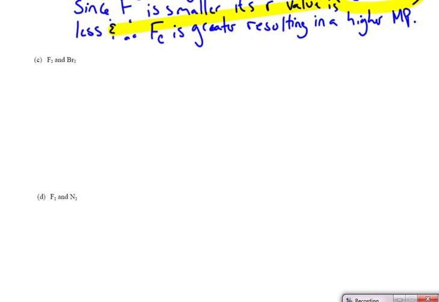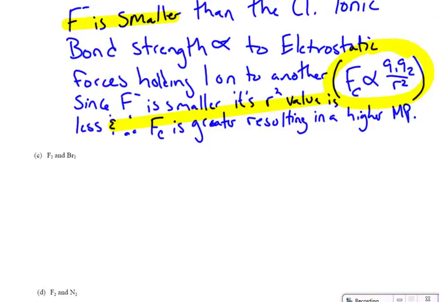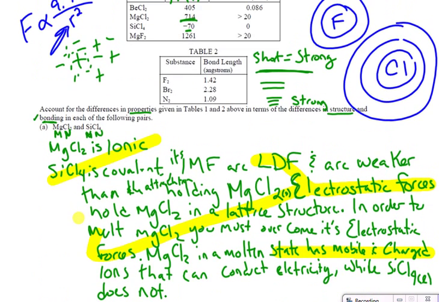So our next 2 problems deal with table 2. So let's go back up and look at table 2. We're going to look at the difference between fluorine and bromine to start with. So the difference here, fluorine has got a short bond length in comparison to bromine. So now we got to figure out why. Okay, so we know it's something to do with double, single, or triple, so let's try the Lewis structures.